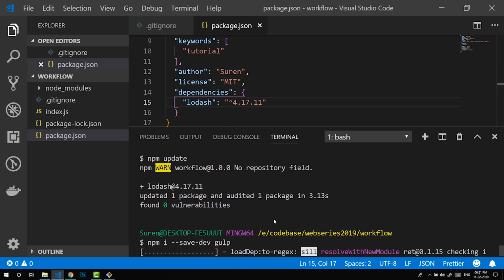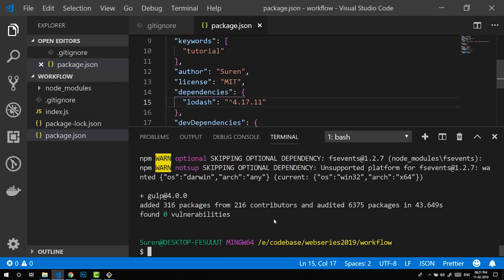The use of it is that you don't want the dev dependencies to be installed in your production environment, which might consume more space. And nowadays we have Google clusters and microservices, so you don't want to overuse the resources. So it is better to have dev dependencies separate and dependencies separate.